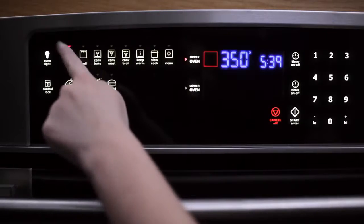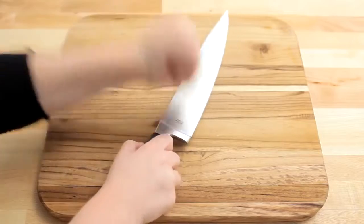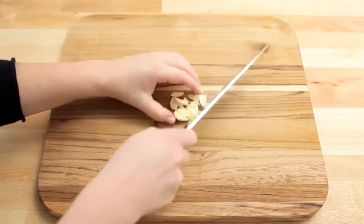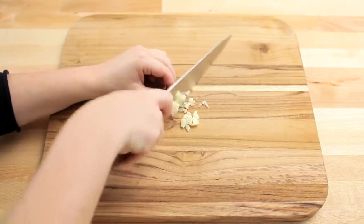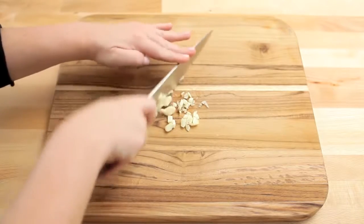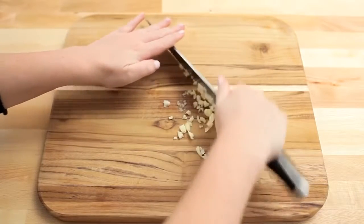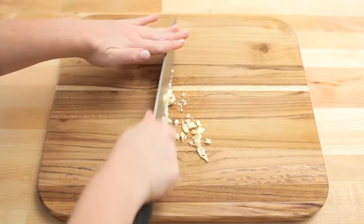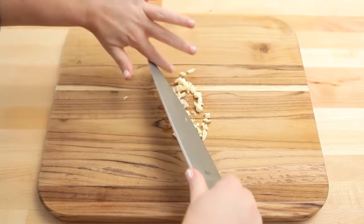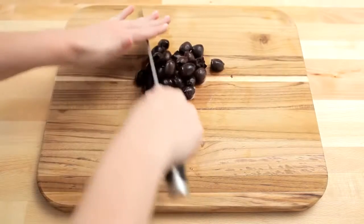Preheat the oven to 450 degrees Fahrenheit. Place the garlic cloves under the flat side of the knife and smash to crush. Run the knife across the garlic cloves to mince. Roughly chop the Kalamata olives.